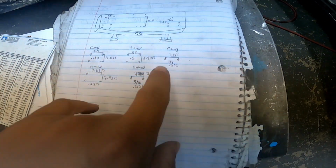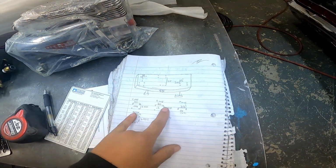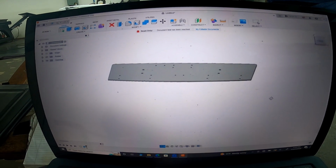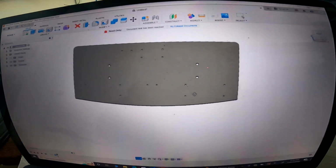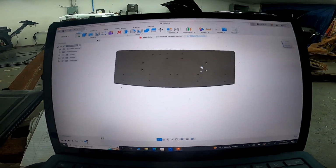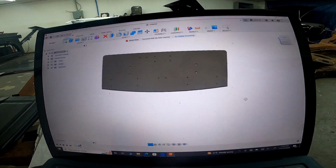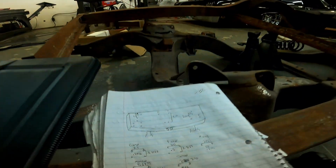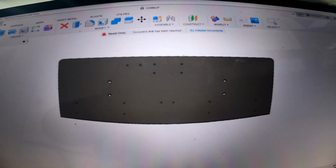Got all my measurements written down, all the hole sizes, and the placement of everything. So now I'm gonna enter this into the CAD software and have the machine cut out my plate. Got all the holes put in the CAD software and the plate made. If I can get it to orbit, there we go. So all those will be pre-punched for me. And then I'll cut out another strip that'll go along there that I'll weld in and mold. Same thing on the sides. But pretty much went from that to that.